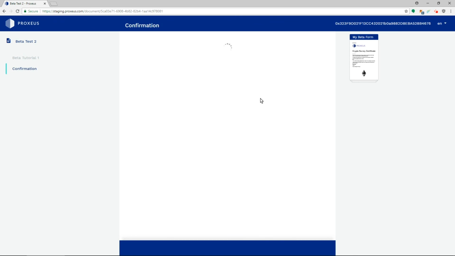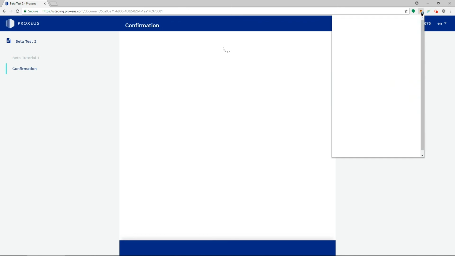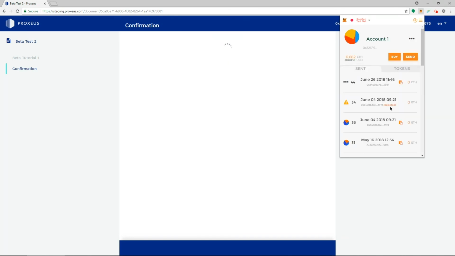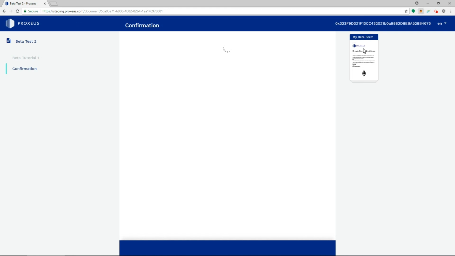After hitting the submit button, you might see something like this. MetaMask usually pops up automatically, but if it doesn't, you have to go to its icon and click it. We'll then see that it wants me to confirm the transaction. I'm going to be generous with the gas price here to get it done quickly. Now I have to wait until the transaction is mined. With the gas that I used, this should go fairly quickly.